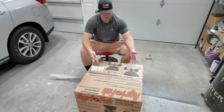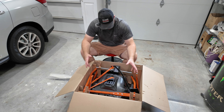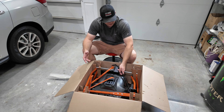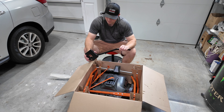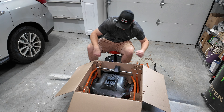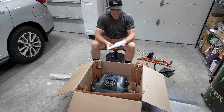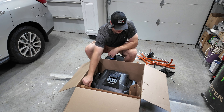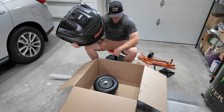So as you guys can tell, this is a pretty good sized box. Let's crack it open and see what's inside. First off, it's kind of messy in here — stuff's just thrown around from the looks of it, nothing's really packaged the best. Here's your adjuster for how much stuff you want to put down. Some brackets, tow bar, linkage, framing, your gearbox, your actual spreader, manual with parts inside, more framing, and last but certainly not least, the actual hopper and the tires.